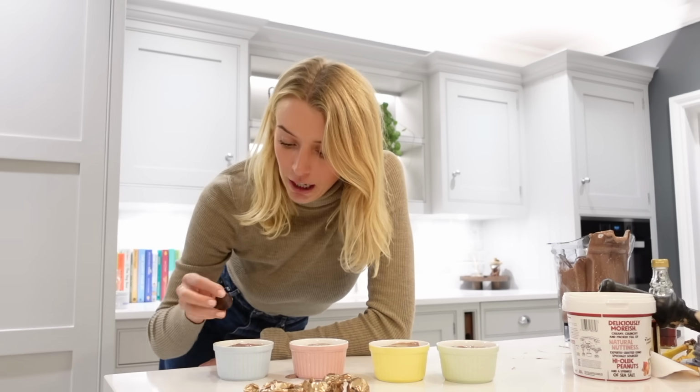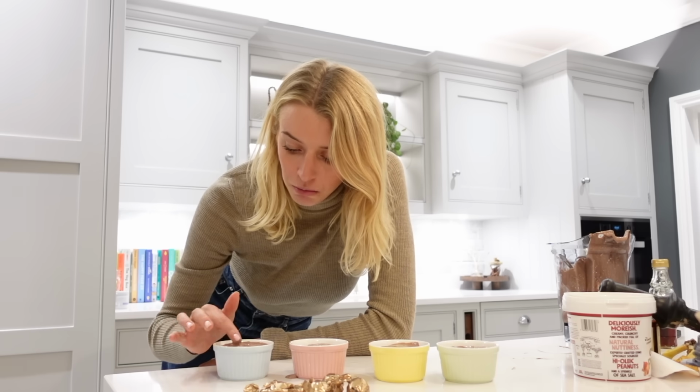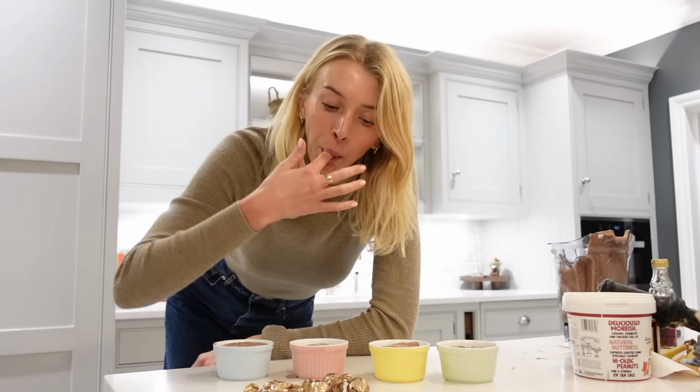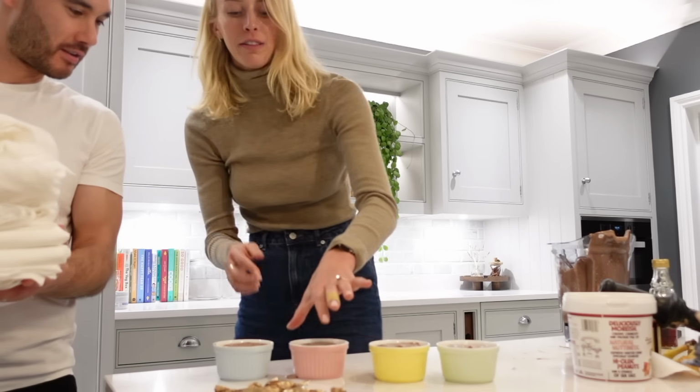These are from, what is this company called? Rhythm 108. They're vegan Lindor truffles basically. You know the Lindor truffles that you get at Christmas? These are the vegan version. They're amazing. So I'm just gonna plonk one of those in the middle of each pudding and cover it on the top. But these look good, right? Yeah, but do they taste good? I think they're hopefully going to.